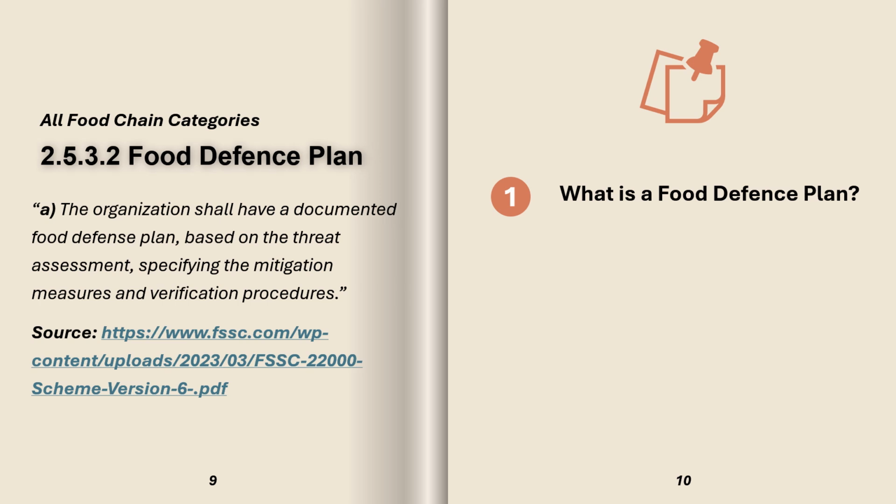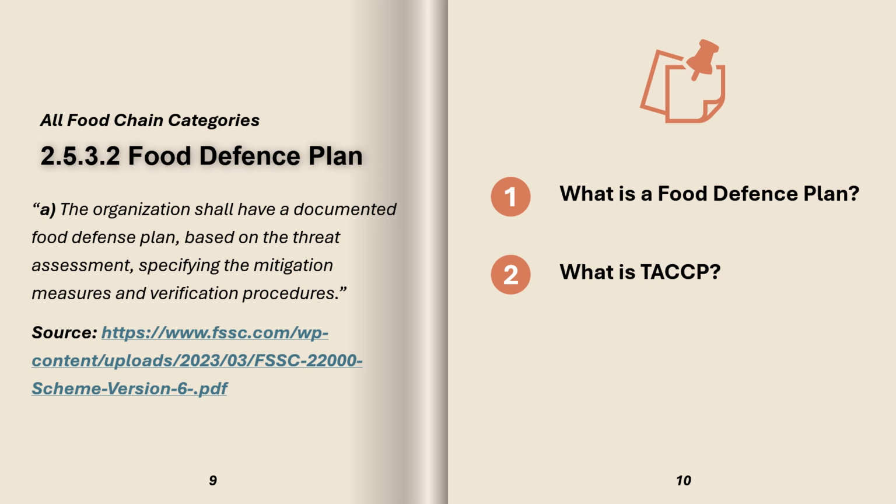Right, so we have already explored what is a food defense plan, but another person may ask, what is TESAP? What does it mean? So basically, TESAP stands for Threat Assessment and Critical Control Points. It is a systematic approach used in food defense to identify and assess potential threats to food products, including intentional contamination or tampering, obviously motivated by malice, where somebody is up to no good and wants to cause harm.